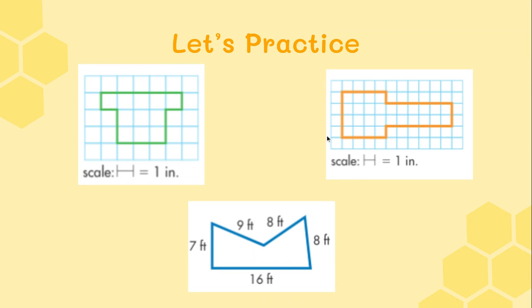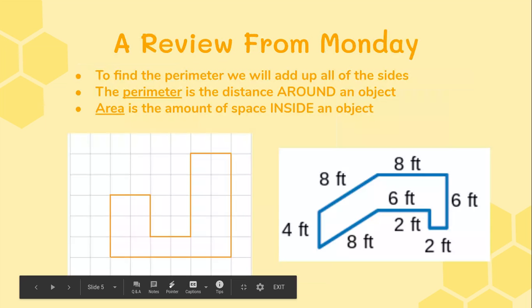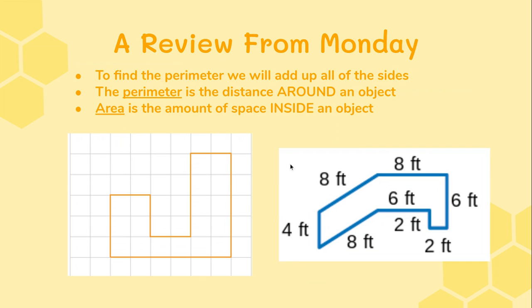So if you have a shape that looks like this, you're going to trace your mouse or your pencil, if you have it in front of you, around each part of the shape. You're not counting these boxes. We're not going 1, 2, 3, 4, 5, 6, 7. You're tracing your mouse from here to here, that's 1. From here to here, that's 2. And then when you get to a corner, from here to here, you're just going to go down. Or you're just going to add up all the sides if it looks like this. Same thing here. Perimeter is the distance around an object, and area is the amount of space inside an object.